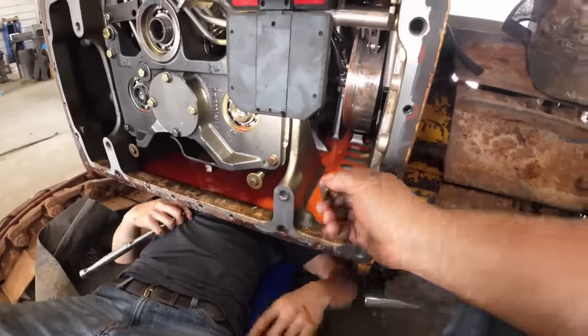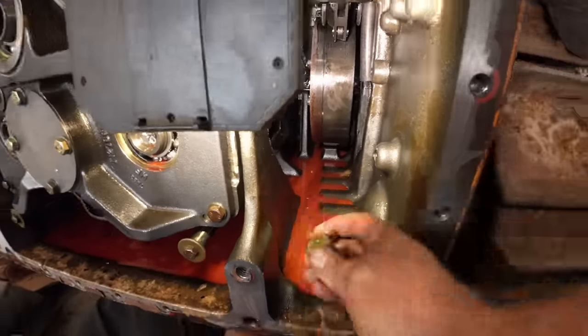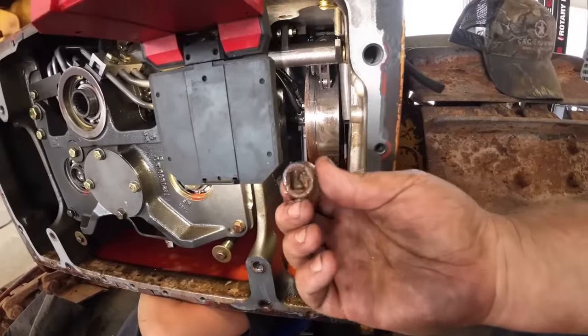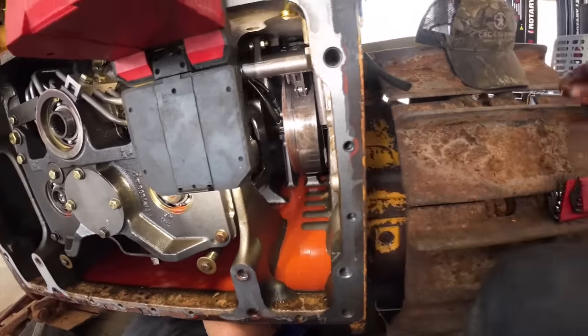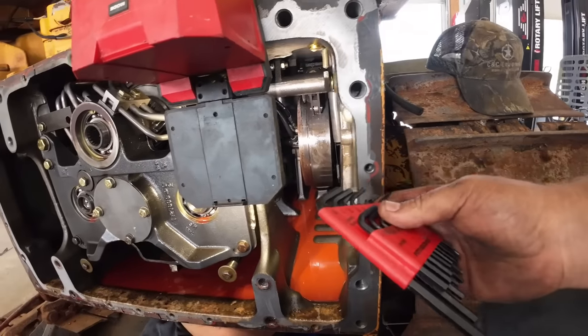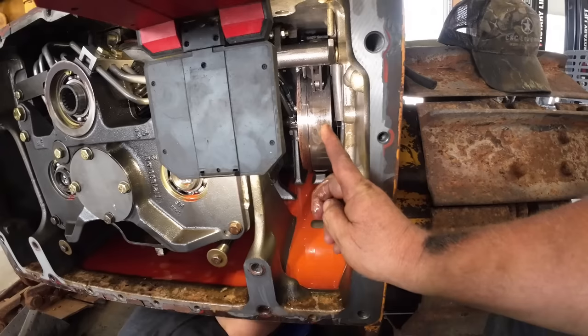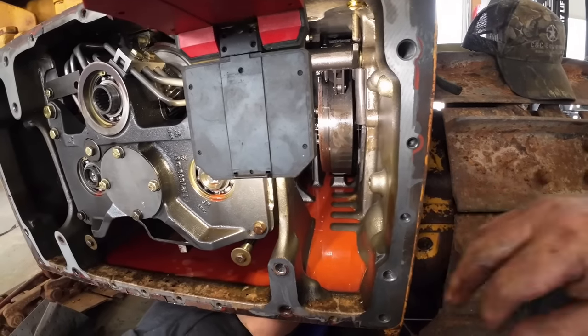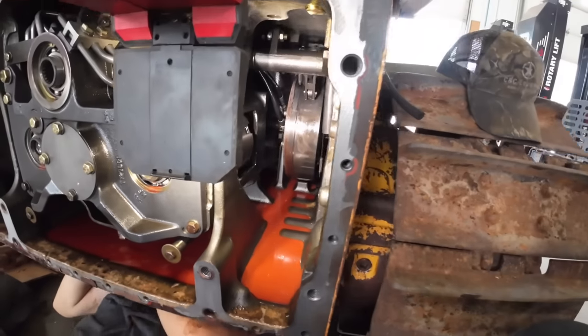Alright, so Mr. Hunter's under there. There's that pedestal way back there. He took the plug out, it's just a pipe plug. It's got a half inch square in it. So we're just going to take the plugs out both sides, and then we'll take a hex key wrench, screw up there. There's actually a screw in there. It's going to wedge right up underneath that steering brake and steering clutch assembly, and it will hold it up.